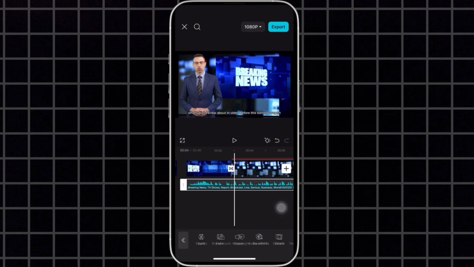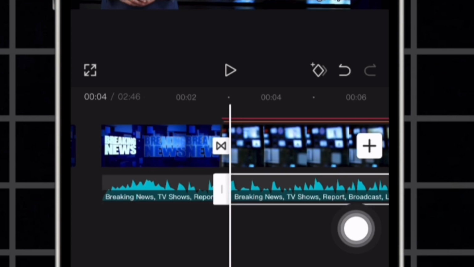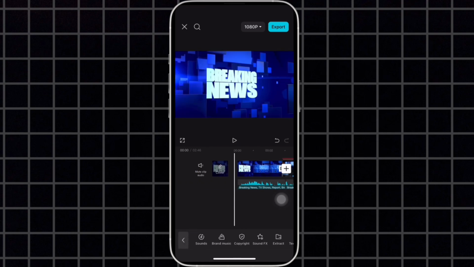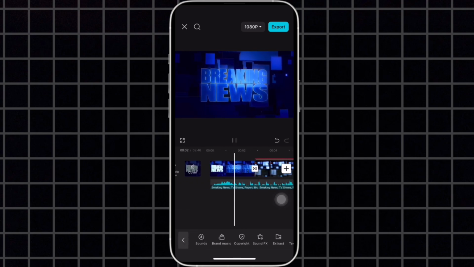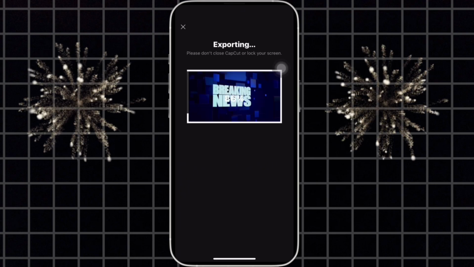Okay, so as soon as you get to the transition, you're going to click and you're going to splice it in half. On the second half, you're going to turn it down to 10. You don't want to hear that music while you're watching the video, so at the beginning it's fine, but at the end you want to turn it down. And then you click download. Now the moment you've been waiting for, the video.